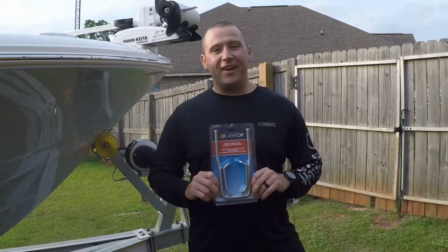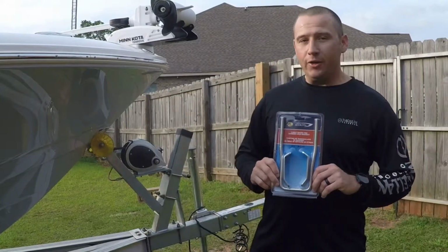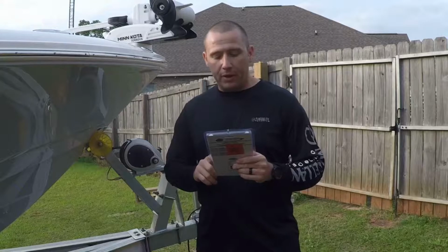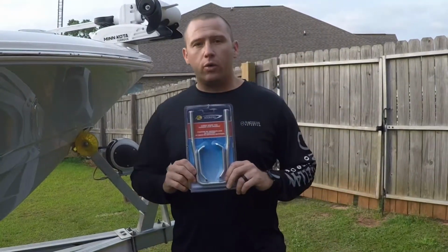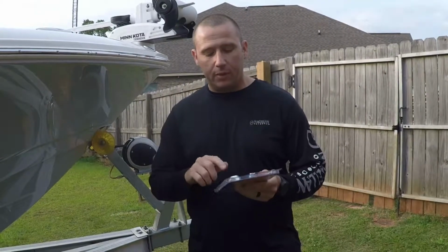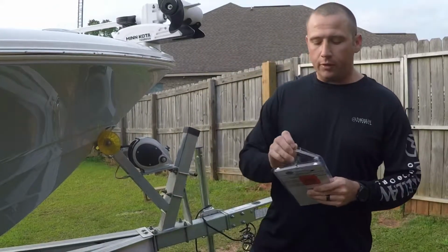Today I'm going to be installing a spare tire mount for the Robalo 246 Cayman on the Coyote trailer. I purchased this from Bass Pro Shop. It's the U-bolt spare tire carrier locking bracket. It comes in the 8 3/4 and in the 12-inch. I chose the 8 3/4 inch because it has the spin-on lock brackets. The 12-inch one does not. Let's open it up real quick and install it.